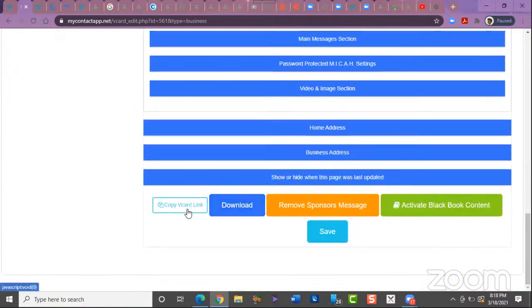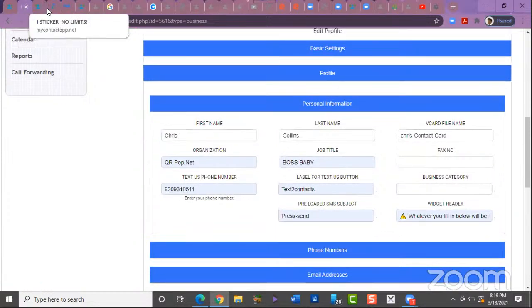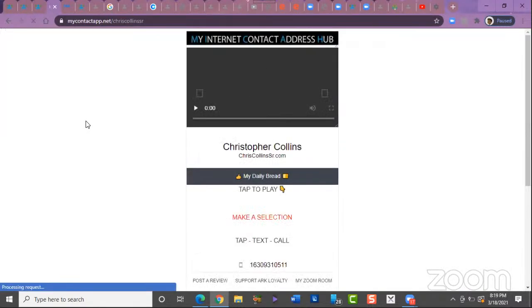Here is that when you're done building your card, you can copy the link to your card, so you don't have to use the web interface. If you're like, oh, I don't want to use the web, but you know what? You make one heck of a contact card. Cool. You want to use QR Pop? You don't want to use this My Contact app, you don't have to, just use QR Pop. It's fine. Share your menu. You don't need to do all this. And if you just want to make a contact card, click here, you get the link and you share the link. And you can even shorten the link with the QR Pop short link maker, and you can keep track of how many times something was clicked, et cetera.